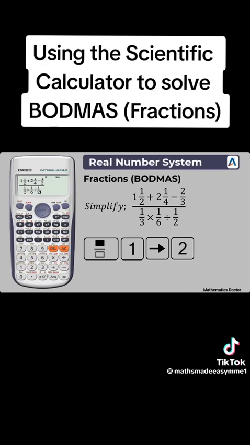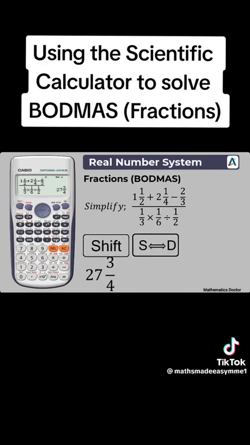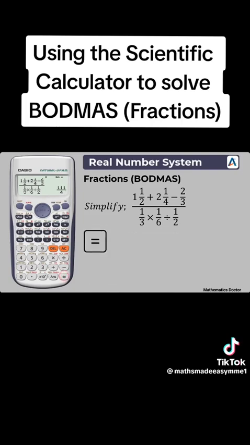If you check it well, you realize that everything is intact. You can push it to the top to check the numerator part of the question. Then we finally press the equal sign to get the final answer as 111 over 4. Since this is an improper fraction, we press the shift key and press the S-D key to get the mixed fraction form as 27 whole number 3 over 4. So the final answer is either 111 over 4 or 27 whole number 3 over 4.